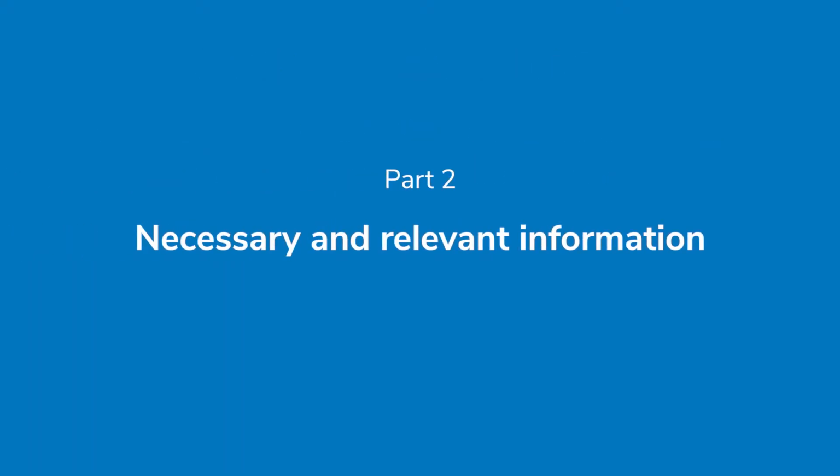Next up, make sure you include relevant information and only what is necessary. Once the recipient opens your email, the content must be immediately useful. Make sure that your email serves the customer before anything else. This means including all the necessary information in a clear and succinct way. What information is necessary and relevant?